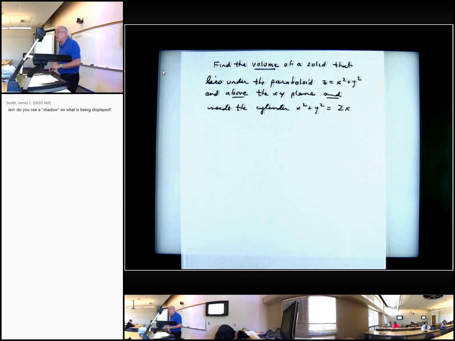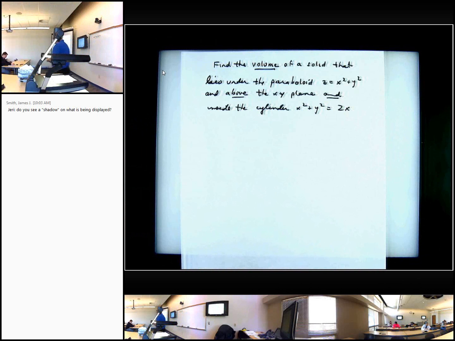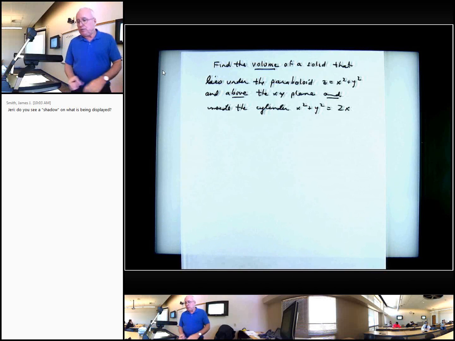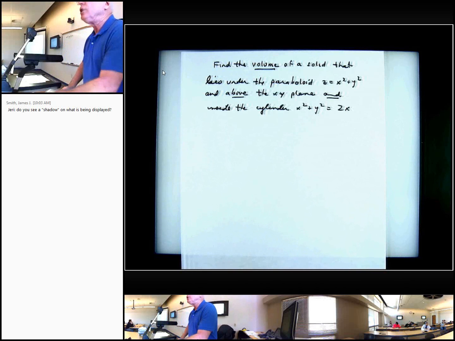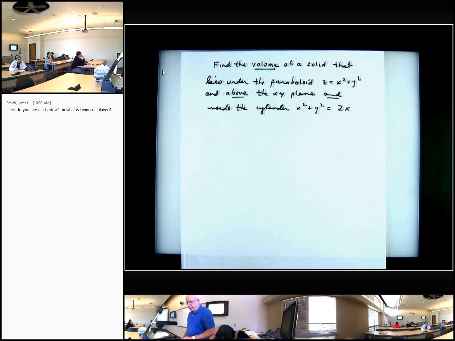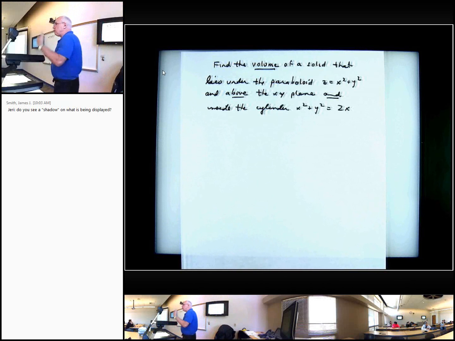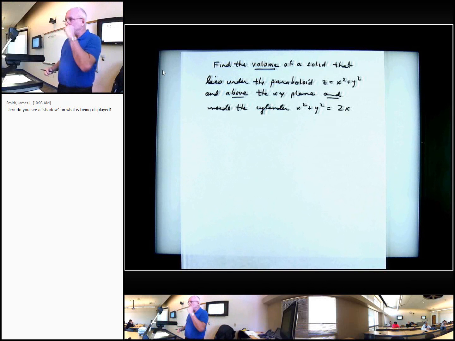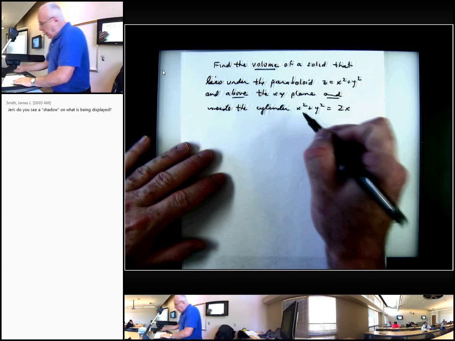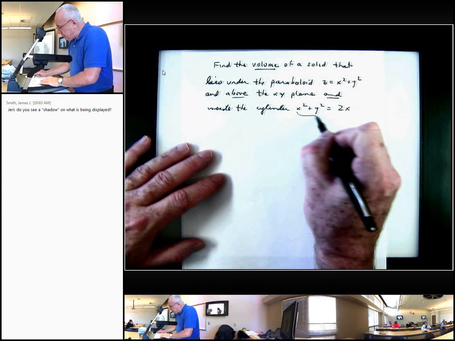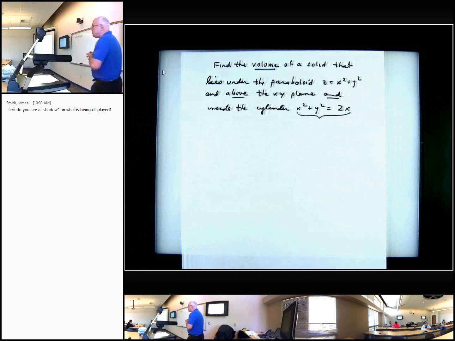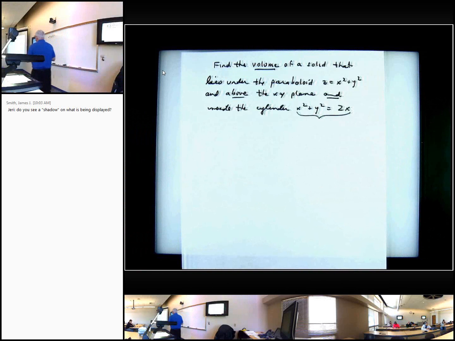Now, the only way to get started on this thing is you've got to draw a rough drawing here of what in the world we're talking about, okay? Just from looking at the words on the page isn't going to be quite enough. Now, I'll do my drawing, and then I'll show you the nice drawing the book has, okay? Mine isn't going to look so nice. Let's start with this thing, the cylinder, x squared plus y squared equals 2x.